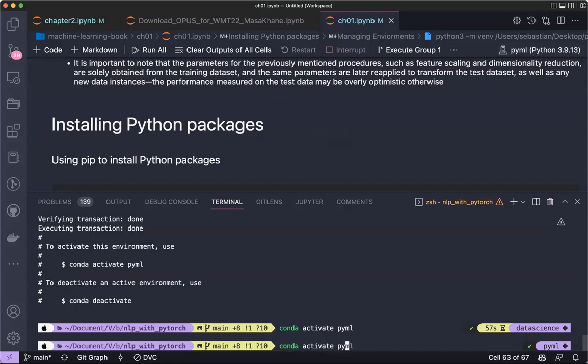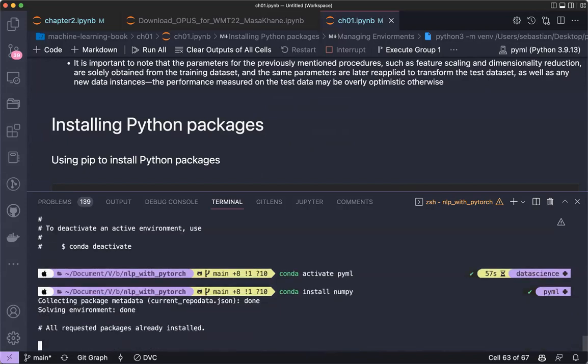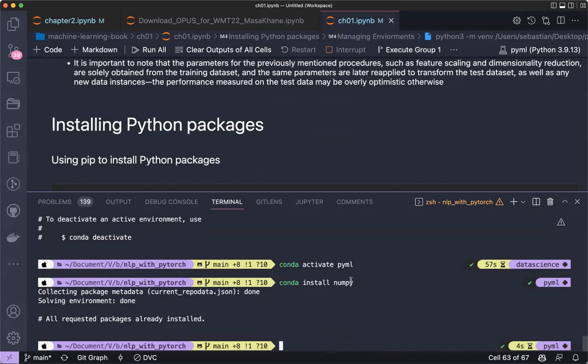So if I want to install, for example, inside it, I can say conda install NumPy. When I install NumPy, it will be installed in this environment called Python ML. So you can see you can separate your machine learning work. I already have NumPy installed, because I tried to install pandas and pandas needs NumPy. That is why it installed it.